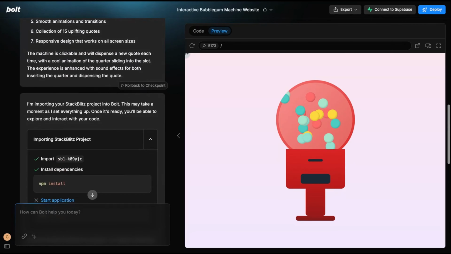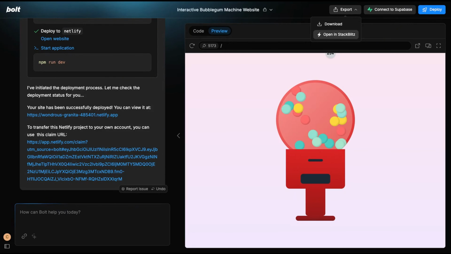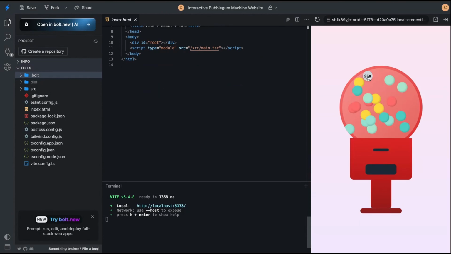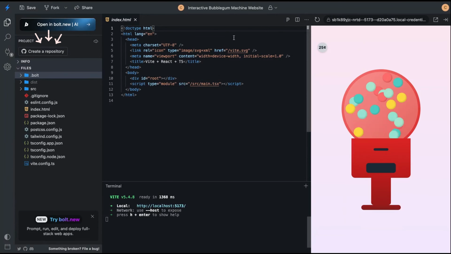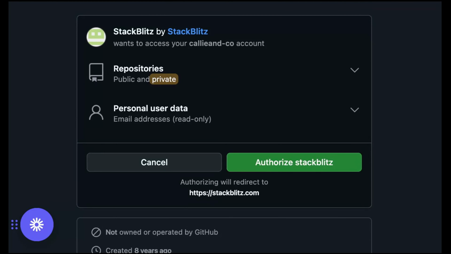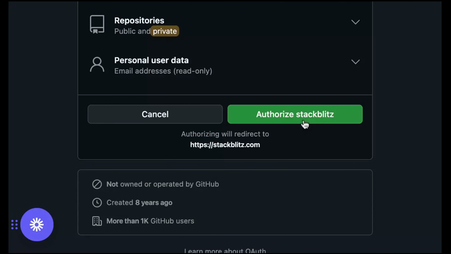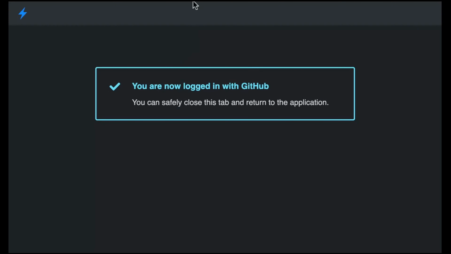So instead of clicking deploy, towards the top, it says export. Press open in StackBlitz. Did it open up another window? Oops, yes. Okay, perfect. Here is where it says create a repository on the left, right under project, and it has the GitHub logo. Oh, so it can just automatically... Okay, exactly. Here. It's going to StackBlitz, which is, I guess, the parent company of Bolt.new. Okay, so I hit authorize StackBlitz, see where we go. Now we're being redirected.